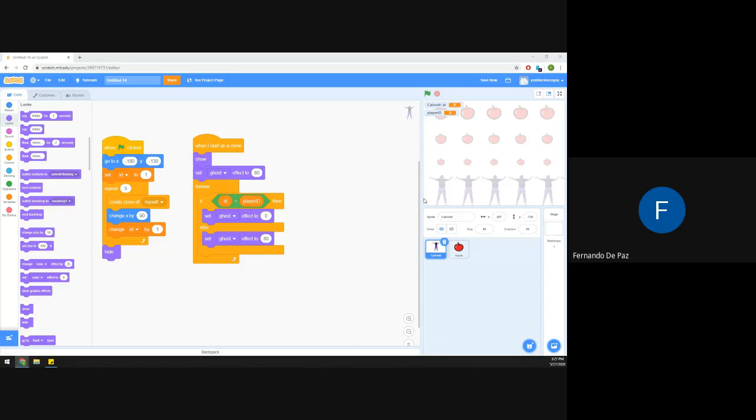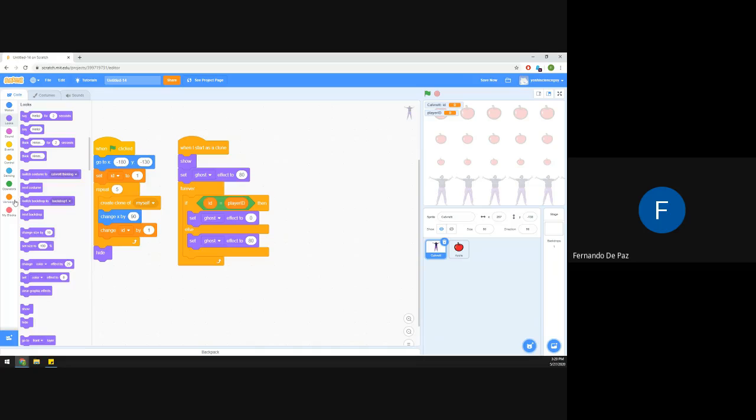Now that we have this, how can we control the player? Of course, we can use the left arrow and right arrow, but how is that going to connect with which player we select? The left and right arrow can actually be used to add and subtract this player ID. Depending on what the player ID is, that's the one that's going to turn on. So let's take a look at that.